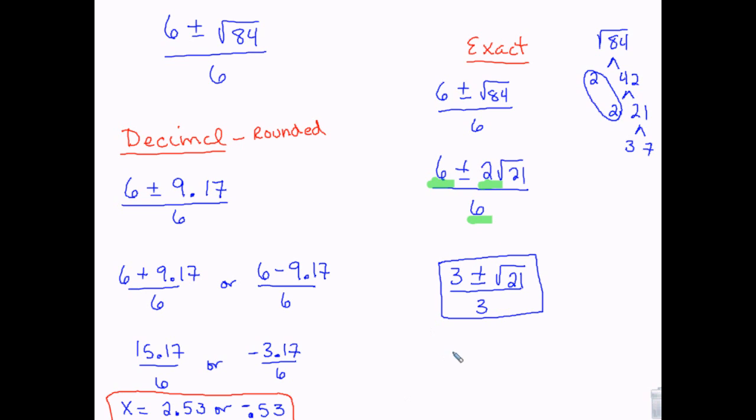You can also write this separately, which would give you 1 plus or minus the square root of 21 over 3. But that's not necessary. Most of the time, this is perfectly fine. If you see something like this in a multiple choice, though, I want you to be able to kind of recognize what happened. I won't require you to do that in a class, though.